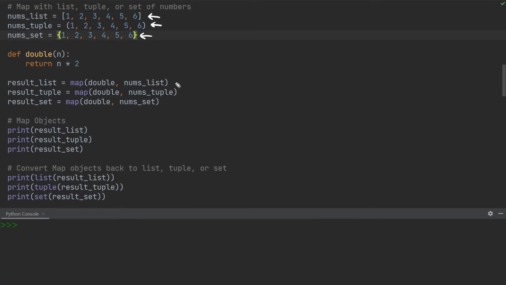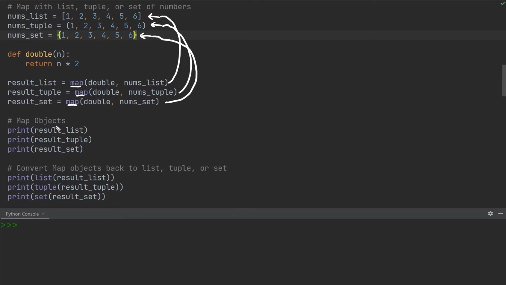And then I have added the map function over here 3 times, and I have done so for each of the individual containers. So for the very first one over here, which is a list, I have used the list. Then for the tuple, I have used the tuple. And finally, for the set, I have used the set, as you can also see from the individual names that I have input over here.